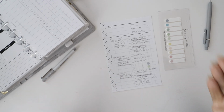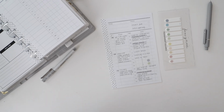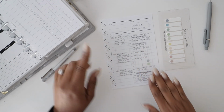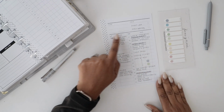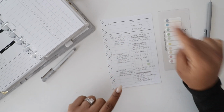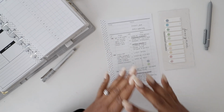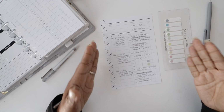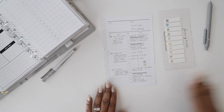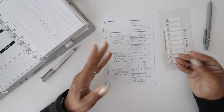Okay, I also know my top 2 things, so that way at the beginning of the day, that's my focus for the day. I know that I need to make sure those 2 things get done. Okay, and then the other things are categorized again, so I know that I need to figure out how to wrap these things into my focus as well. But my top 2 things are these things. Yes, they are high priority, but I can stretch them out during the day. I just know I need to get them done during the day, okay? And then I have my hourly schedule, so I know by time what needs to get done, okay? So mapping out the perfect daily schedule in your planner is going to require some thoughtful preparation.